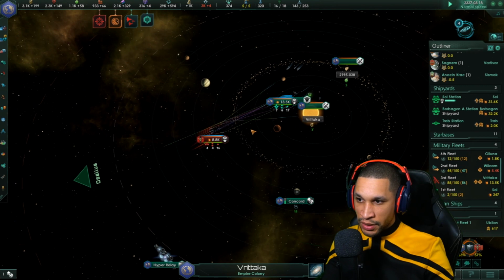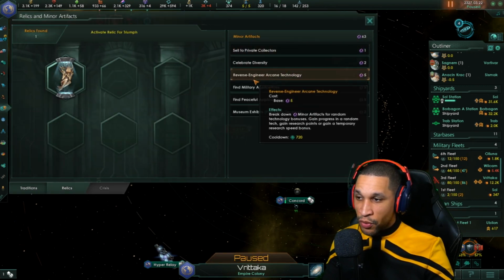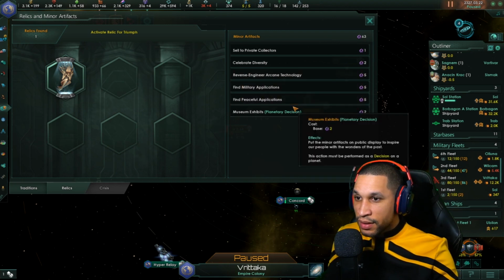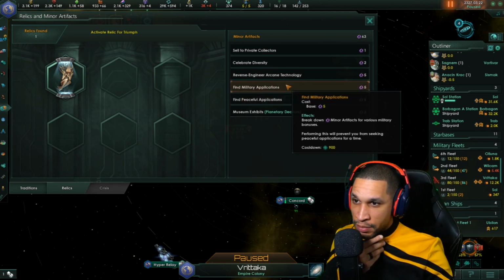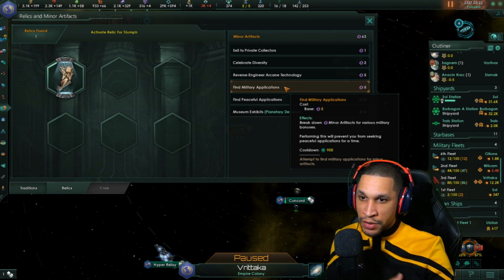They're getting out of there, but we took the base. Now we're fighting off the fleet. We have a relic available here, but before we activate this relic again, let's go to our minor artifacts options here. And so if I were to use my minor artifacts to find military applications, it says that performing this will prevent you from seeking peaceful applications for a time.